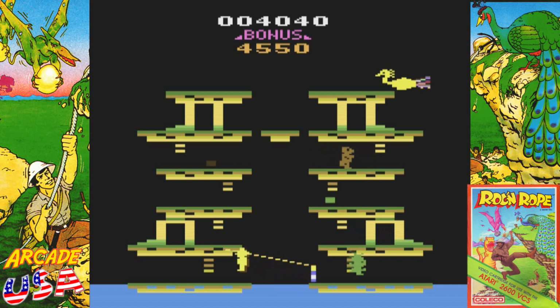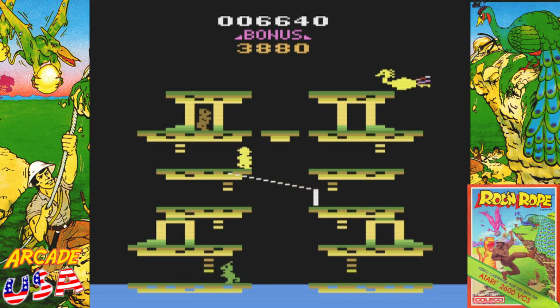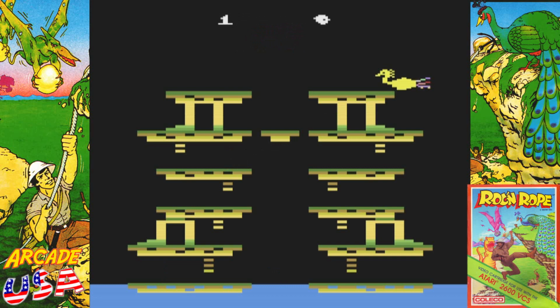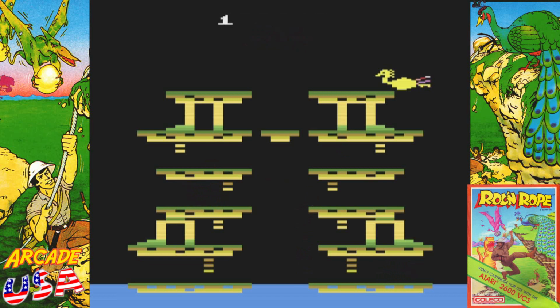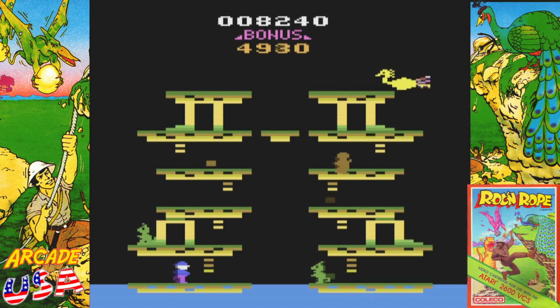It's got some cheerful music. I think this is one of the better translations to the Atari that Coleco did. There we go. That time I got on the rope. Oh, there we go. Hey. Go. No, no, no. Oh! Almost made it. Go, go, go, go. Get the egg. No! I walked off the edge. Well, the roc looks really well drawn. I like the rainbow tail. It's kind of cool.